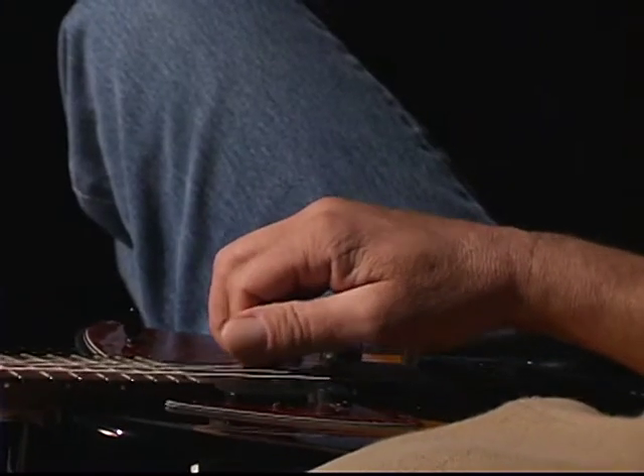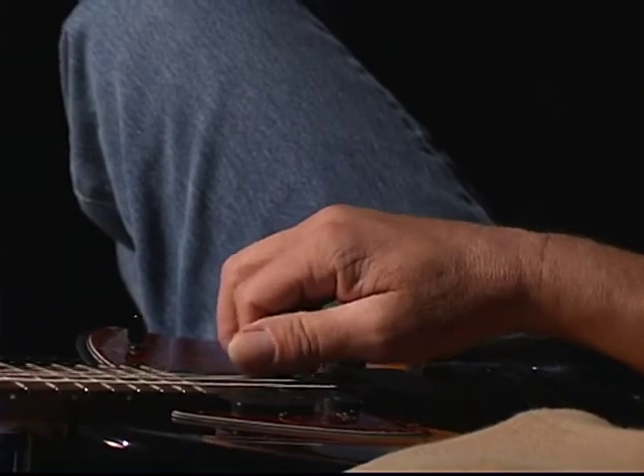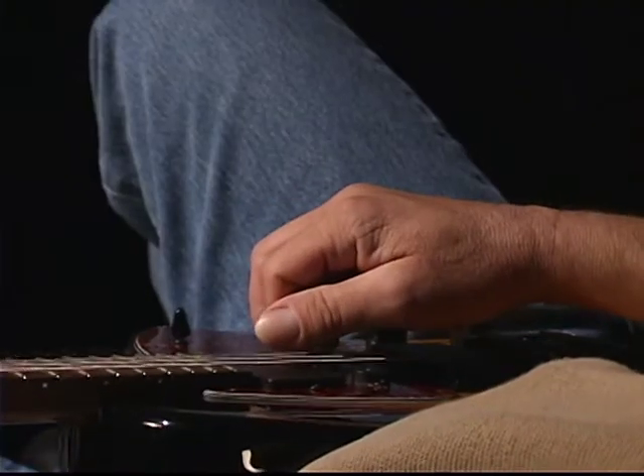Let's start by playing four notes in a row on your D string, or fourth string. After doing that, did they sound exactly alike in terms of volume and tone? If they didn't, that's where you need to start. Just be able to play four notes in a row that sound identical. Work on that.